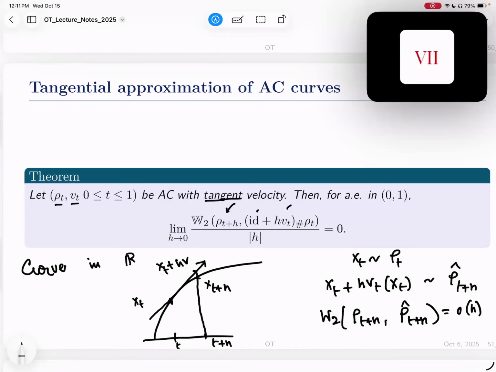Again, what you see here is how Wasserstein geometry is lifting Euclidean geometry to the space of probability distributions. The idea is that the underlying system is basically particles, particles creating their own smooth curves in R^d. And if for the particles I can do a tangential approximation to their curves by tangent, then I should expect that the same idea should be lifted to their probability measures by simply replacing this tangential movement by a push forward.